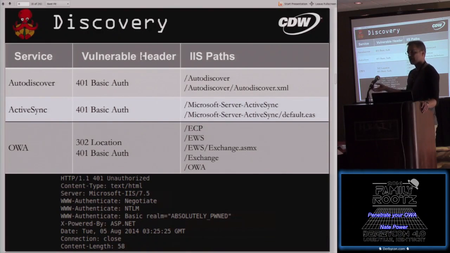Some of these out of the box will have things like basic authentication already enabled by default. Other ones, you'll see maybe a sysadmin had come in and enabled basic authentication, which is actually making them vulnerable.